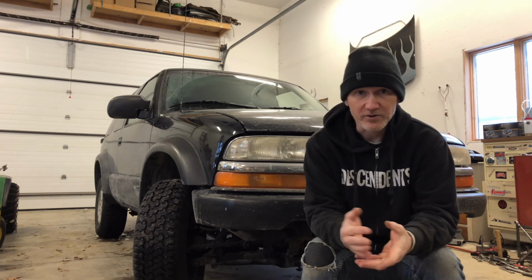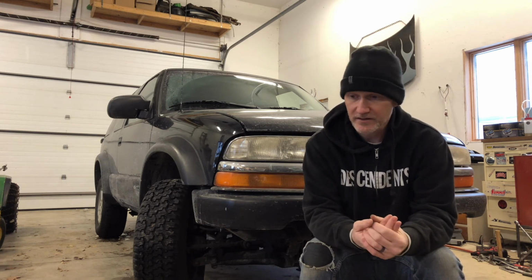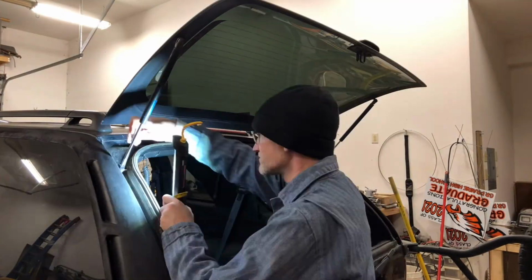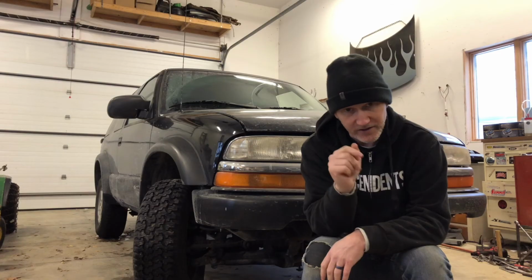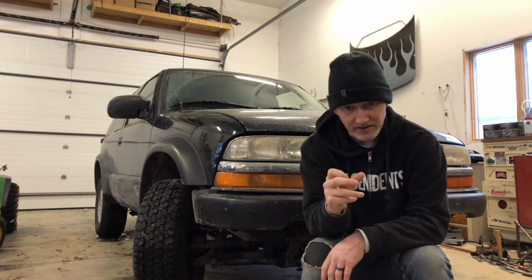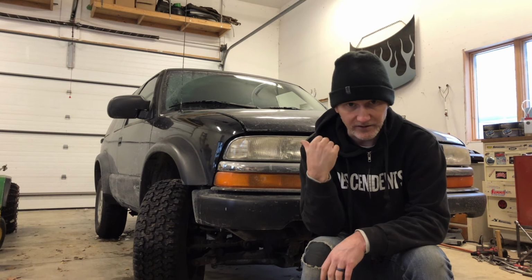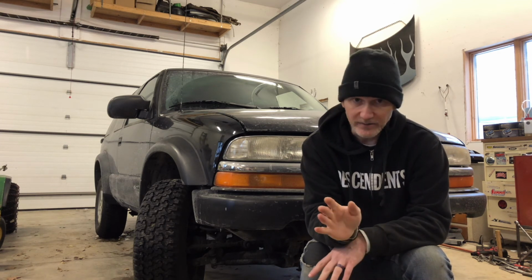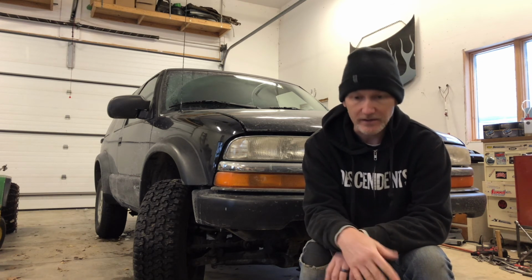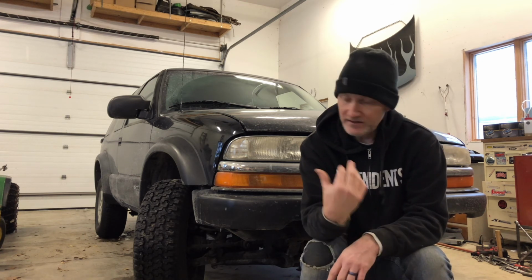I'm not sure how much B-roll I have of this too, but I did replace the gas shocks on the rear window, and I took apart the little switch that you use to open the rear glass, found a lot of corrosion on the contacts, was able to just clean it up, put it back together, and now that works. So I can get in my tailgate. That's nice. But there's still a lot of just stupid little things I'm discovering every day where it's like, oh, there's another thing I have to fix. Today I just noticed one.